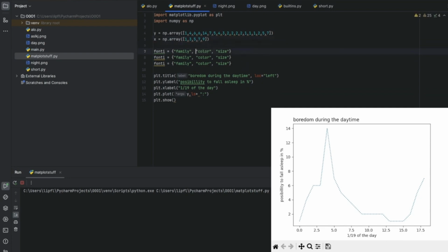In this case, Arial, serif. I don't really know the English words, I'm doing it by instinct. Let's do serif again, color dark green, not dark cream, dark green, size equals 12.